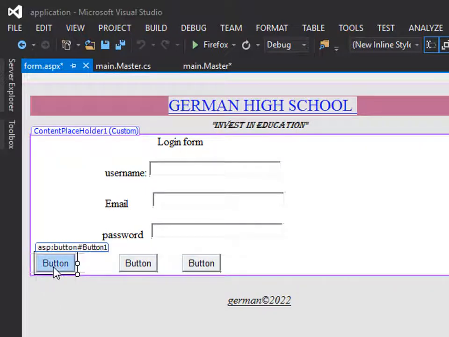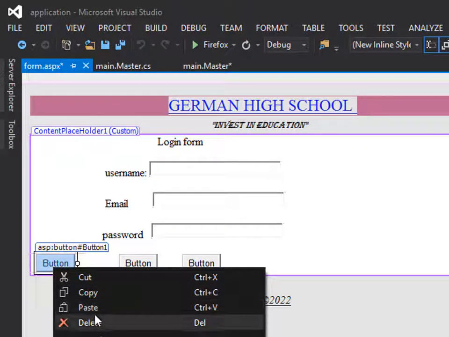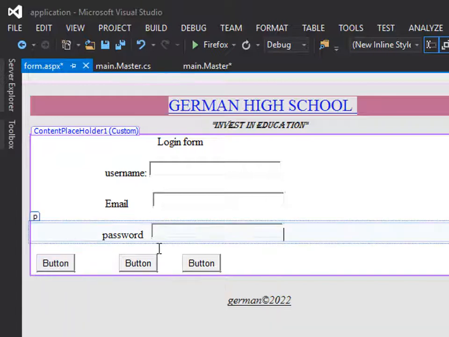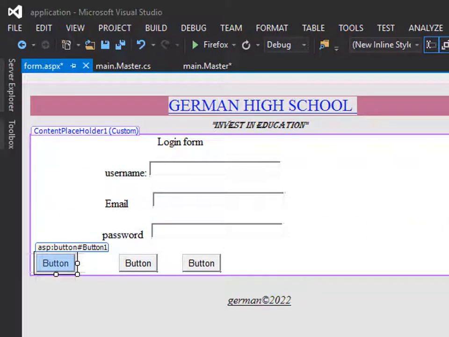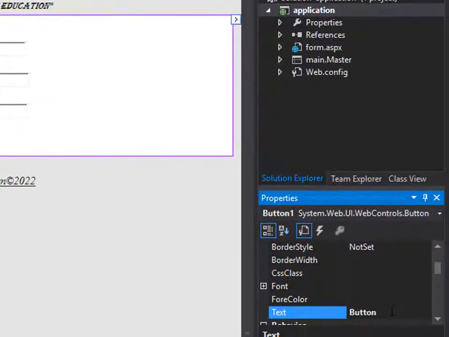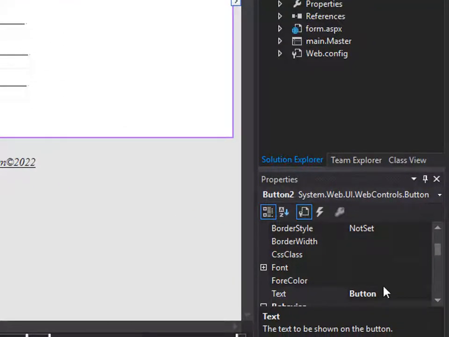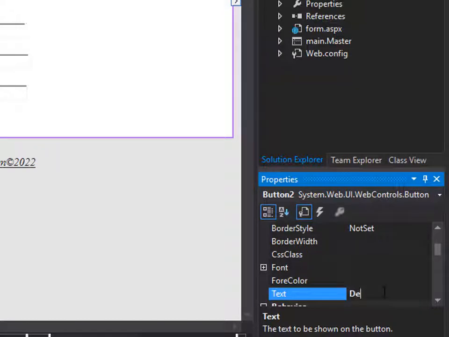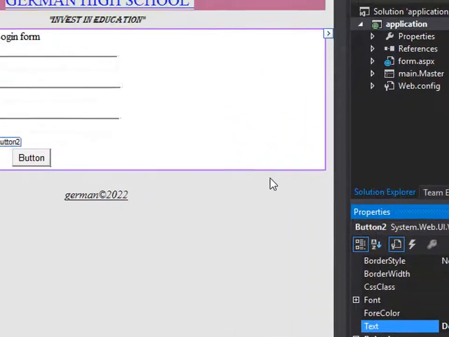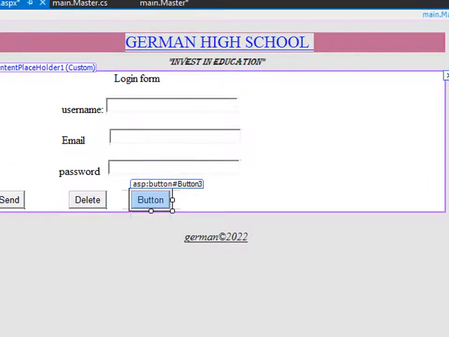So this one will be the send button. So click on the button, come here to text and then rename it. This one will be the send button. Come to the second button. This will be the delete button, and this will be the update button.